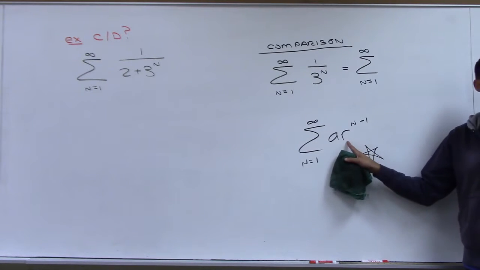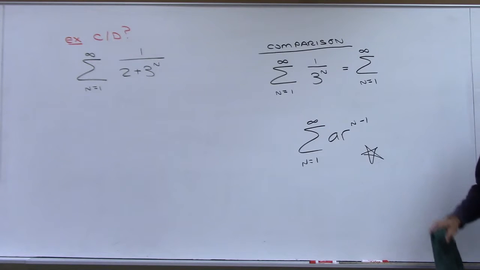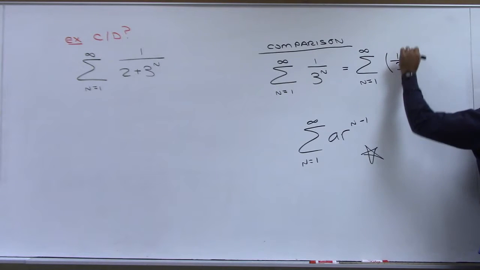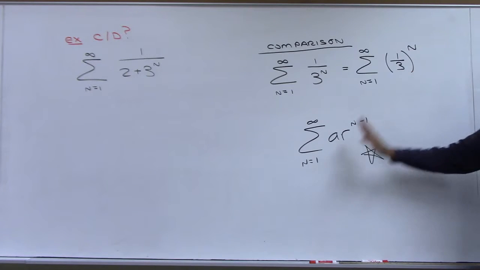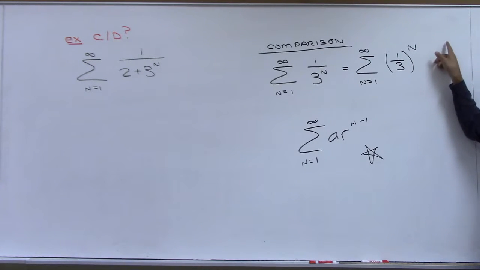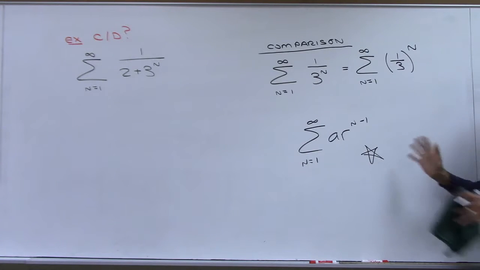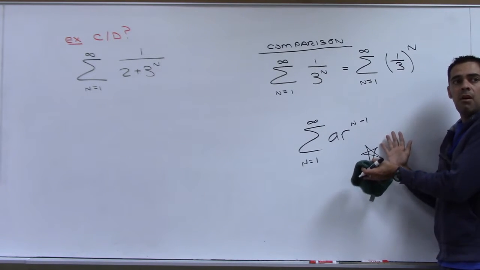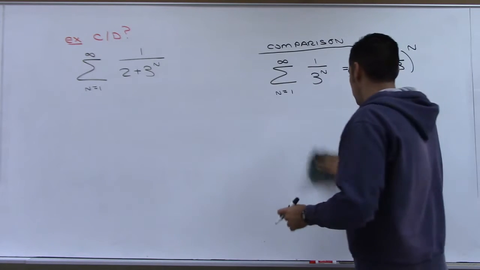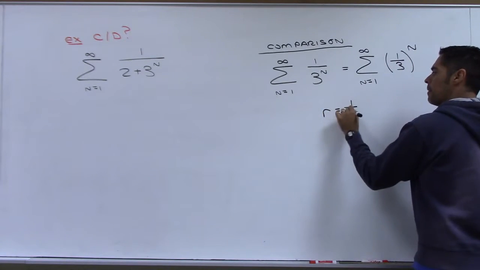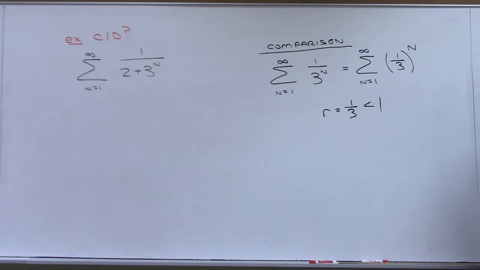So you're going to have to figure out what the r would be. What do you think the r would be for this geometric series? 1/3. Right, that's the same thing. And now, of course, this doesn't look like this, right? We'd have to adjust it to get it to work out. But am I even concerned with what it's going to add up to be? All I'm concerned about is whether or not this converges or diverges. So what does it do? What is r in this problem? r is 1/3, which is less than 1. And what do geometric series do if the r is less than 1? Converges.